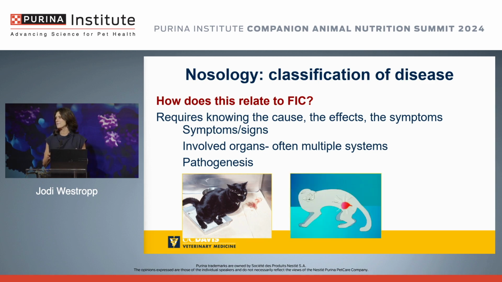What about the organs involved? Well, primarily we look at this, or originally we did. Hopefully I'll change your minds today if they haven't been already. This was very much a bladder disease. And while it is my very favorite organ, you can see the bladder is very affected by multiple different organ systems. And this happens in a lot of other diseases as well. And maybe we've had a little bit of a detriment in calling these types of disorders cystitis because it puts the focus there when maybe it should be a little bit broader.